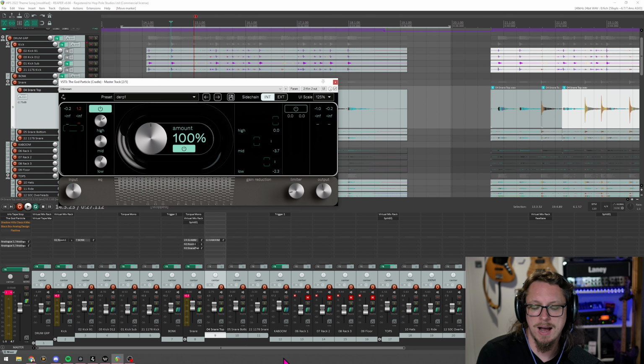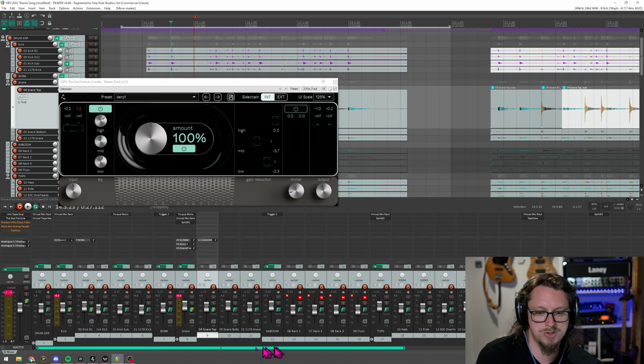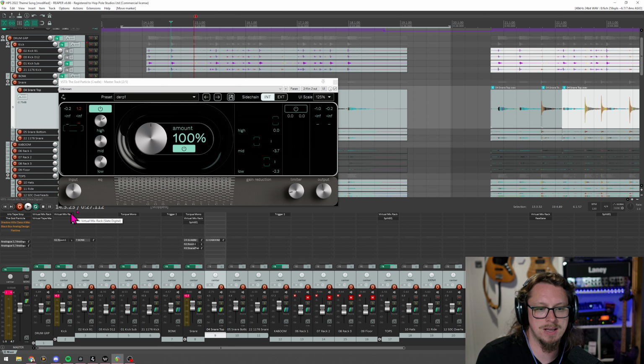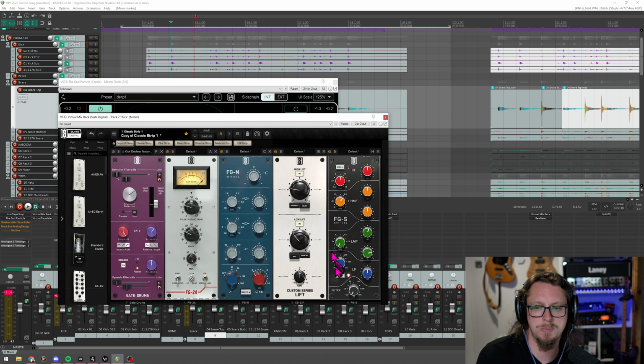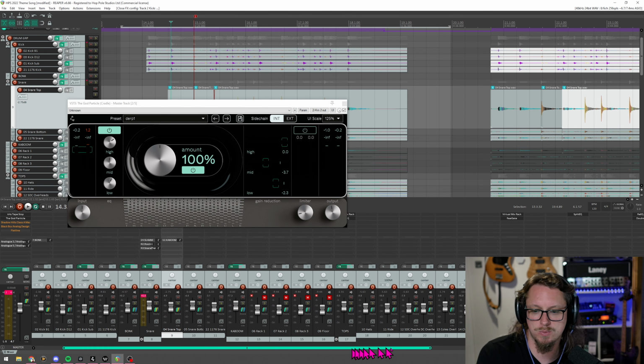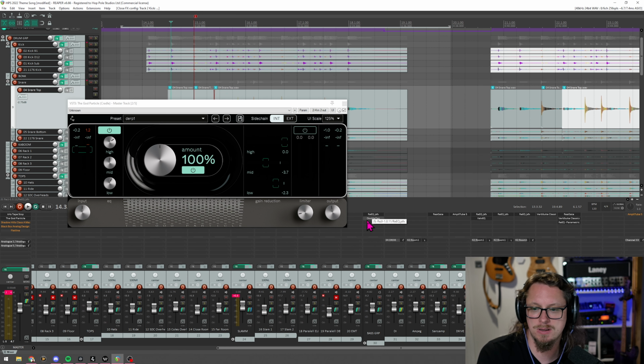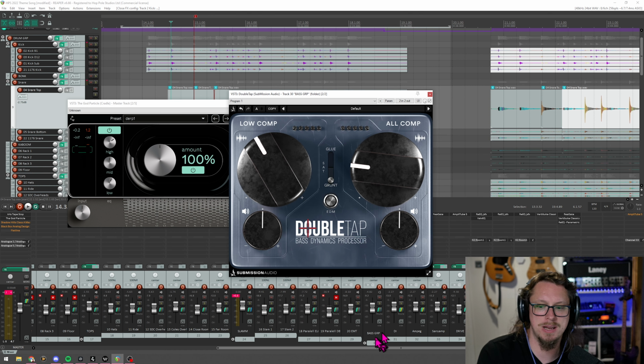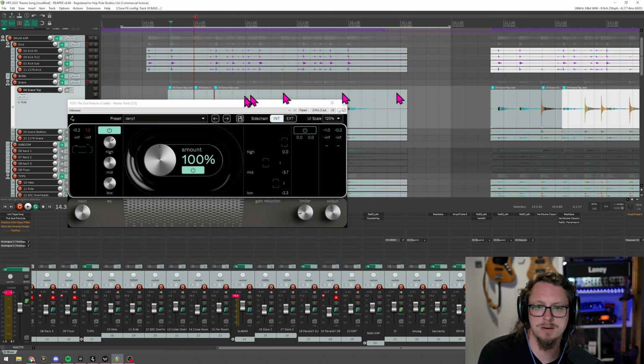I ended up going back to change the way my kick drum was structured a little bit, because the kick drum originally had quite a lot of sub information in, and so instead I shelved off and added some 100 hertz and got rid of stuff below 40. And with the bass as well, which is over here somewhere, I had double tap on here, which wasn't on there originally, which is beefing up the low end.